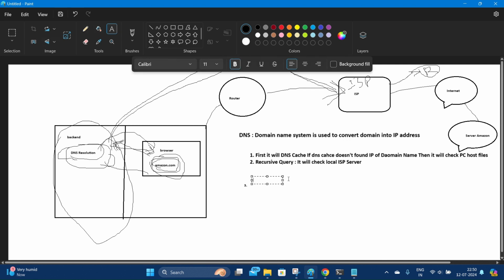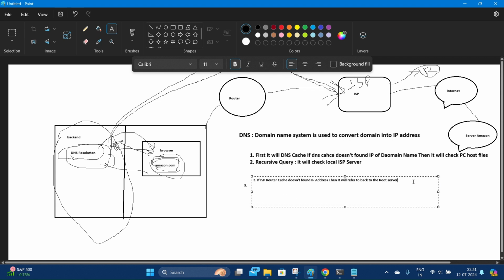If the ISP router cache does not find the IP address, then it will refer to a root server.